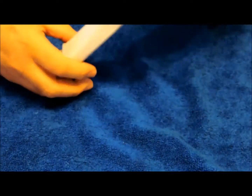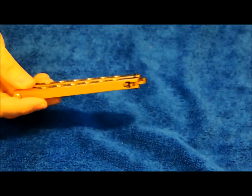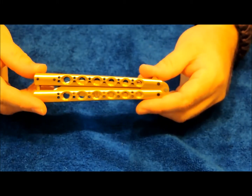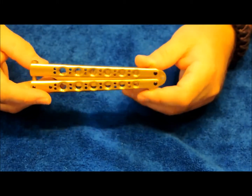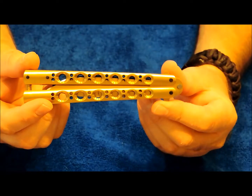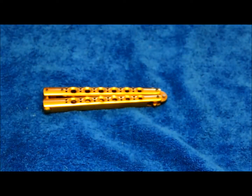Just got it in. Pretty nice. It's a Balisong butterfly from Outlaw Cutlery. They basically took an M-Tech twist and made it a whole lot better. Got that nice bronze finish on it.